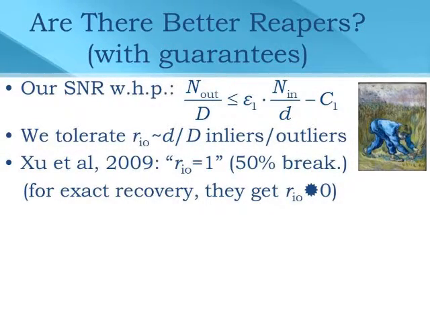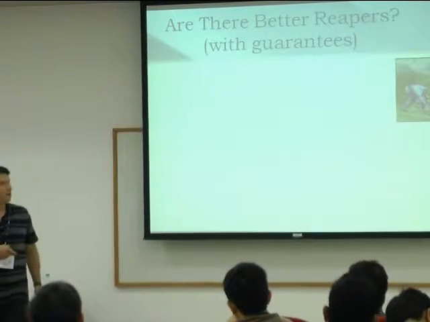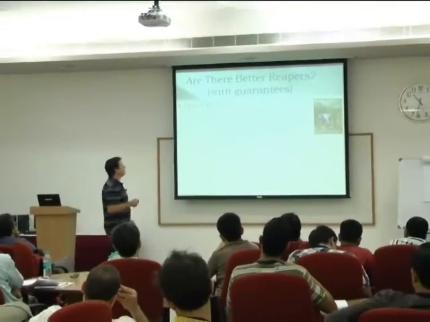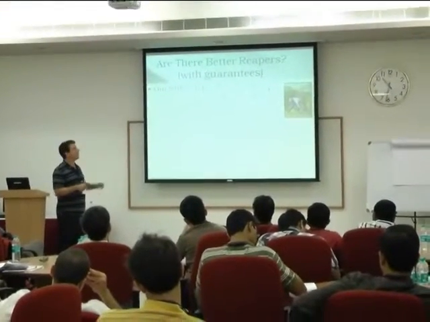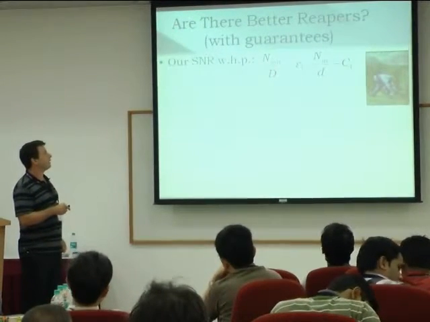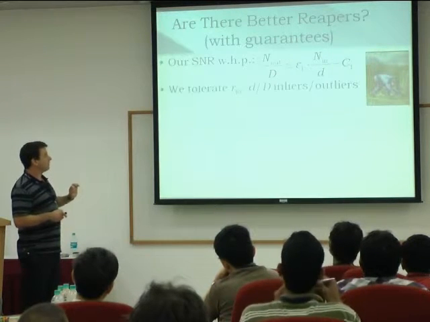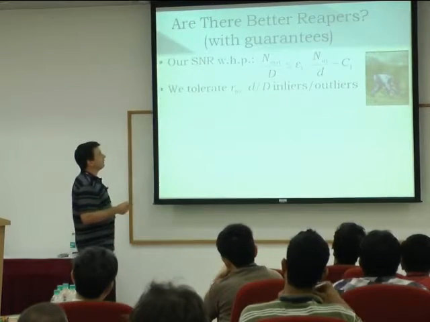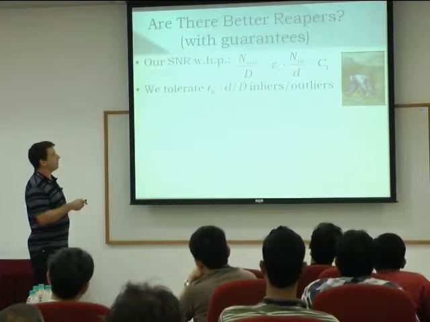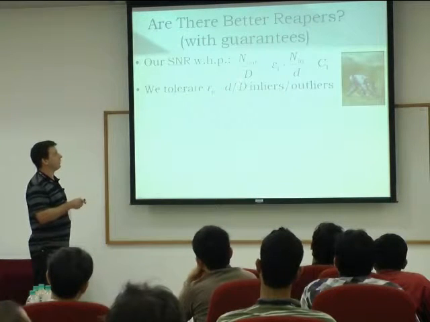So actually the most important question is, there are so many other robust PCA methods, so let me give you some taste and see what other results they have. So let me summarize at least the case for the needle in the haystack when we have Gaussian distribution. Let me simplify the previous inequality. It says that the number of outliers is less than a linear function of the number of inliers. So at least asymptotically, the number of inliers over the number of outliers has to be bigger or equal than little d over d. Okay, so this is the amount of inliers per outliers that we can tolerate.